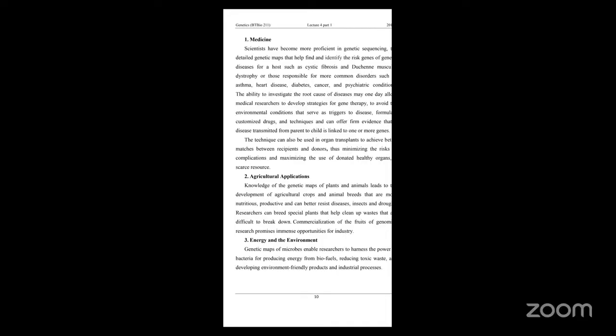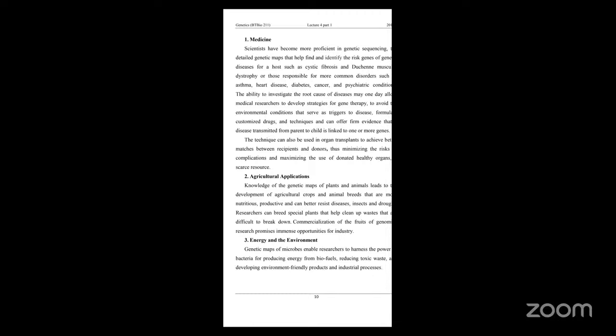So why do they require gene mapping? To sequence the genes. Once you sequence the genes, you can know the structure of a gene in a full stretch. You can know the function of each gene and where each gene is located. You can identify how many genes are there, what these genes are, where they are located, what their function and role is, which gene is responsible for which character, and which gene will cause which type of disease. So for the purpose of sequencing, this genome mapping or genetic mapping has been given by the scientists.